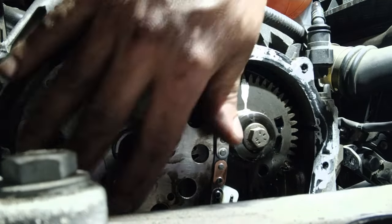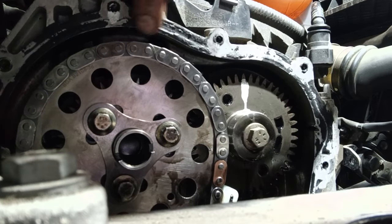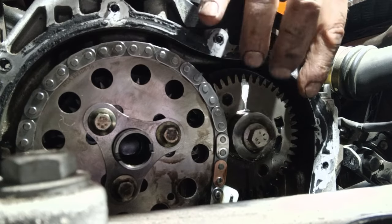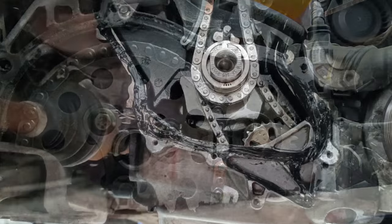Okay, chain's on, everything's tight. All that's left to do now is clean all this old silicone from around the edges. I'm sure you don't want to watch a video of me cleaning that, so we'll skip that and I'll clean it up and we'll move on to the next step.